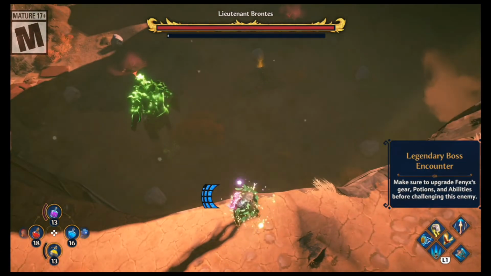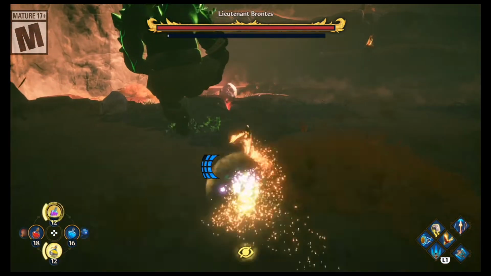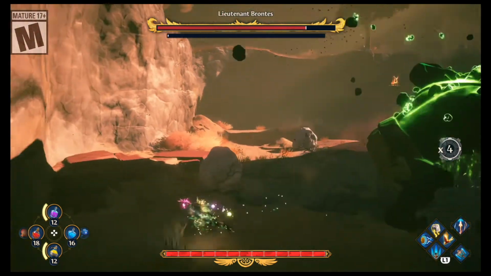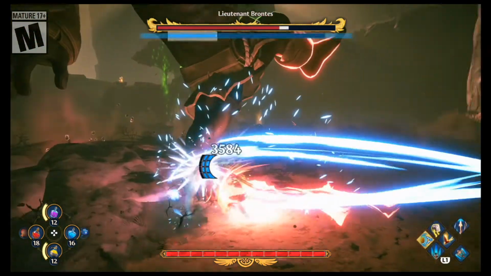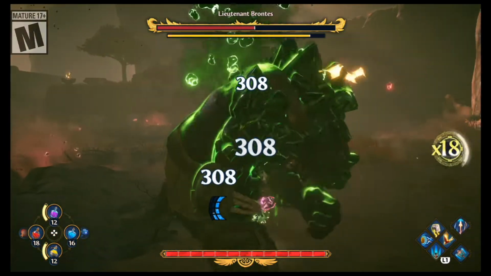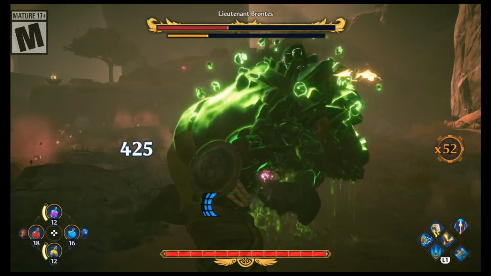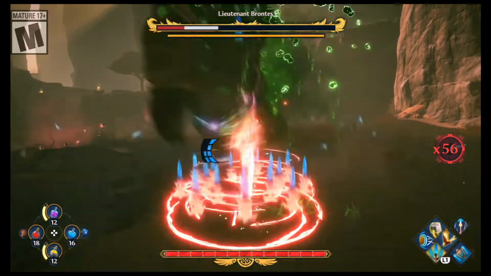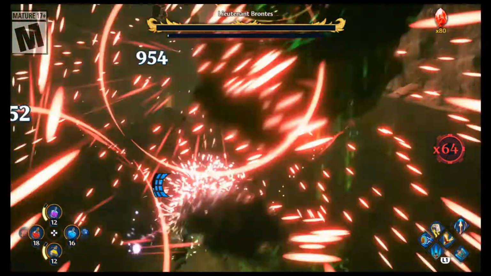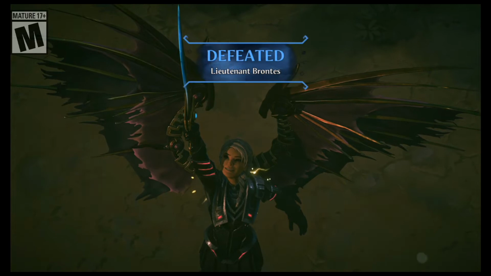Lieutenant Brontus. This, if memory serves, is one of the giants that helps Hephaestus and his forge. Got all the iframes. Come on. Fuck you! Pretty much at this point, once I have the potions active, I can just cut through enemies. Or just destroy enemies' defense. Sorry, Brontus.